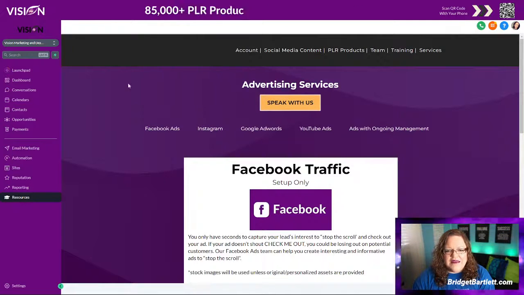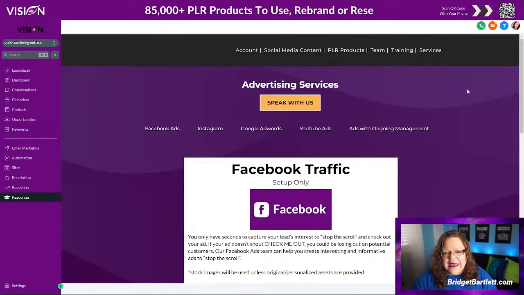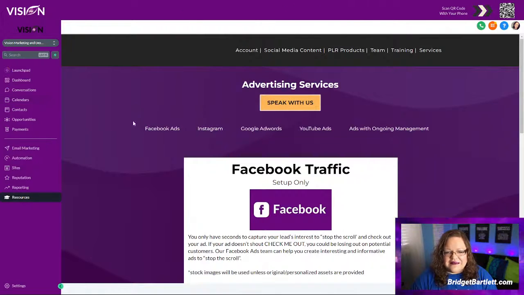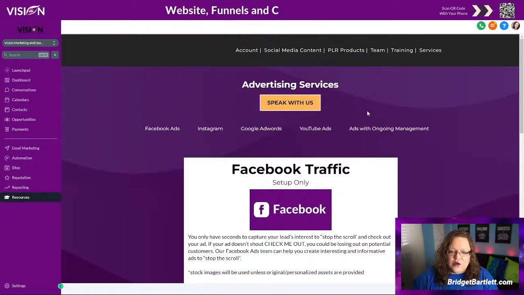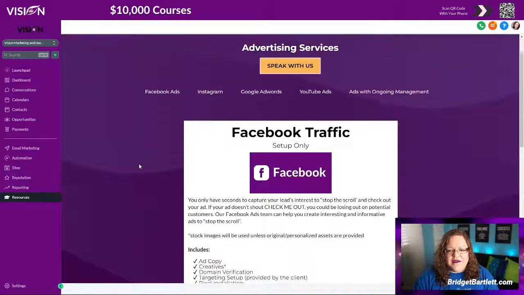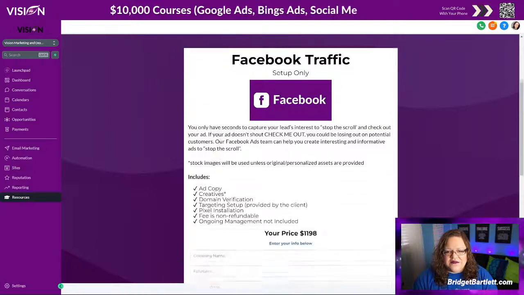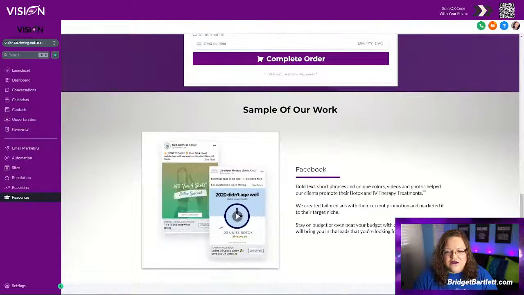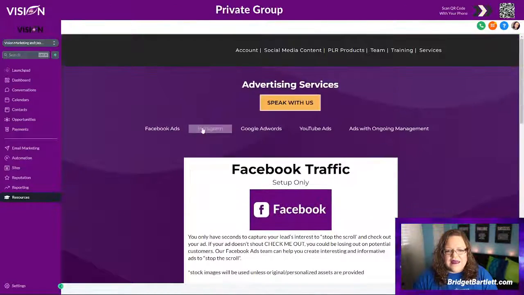And then here, this is actually another global panel, and it has a menu as well. So if you see here, we have the Facebook ads, and then you can see an example of the work. And then for Instagram ads, you just click there and then it goes to Instagram.